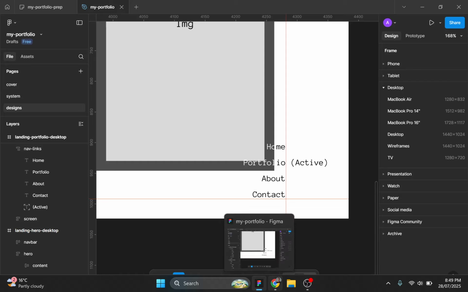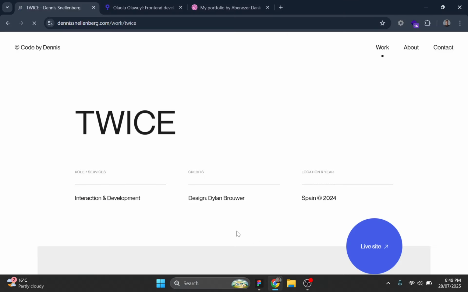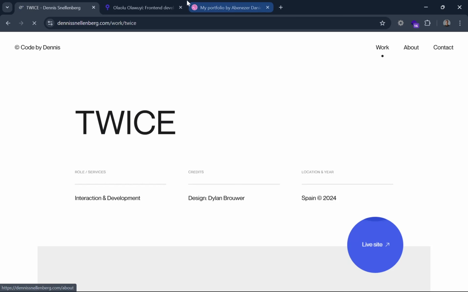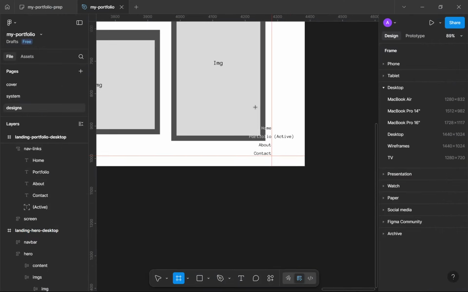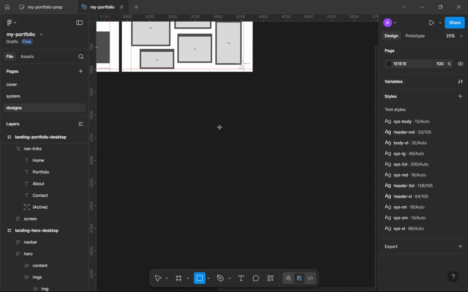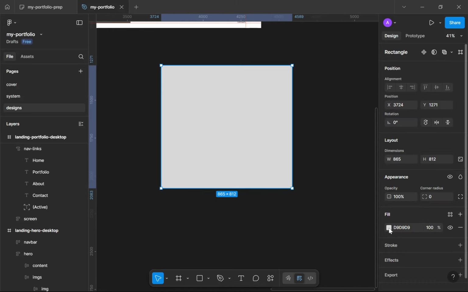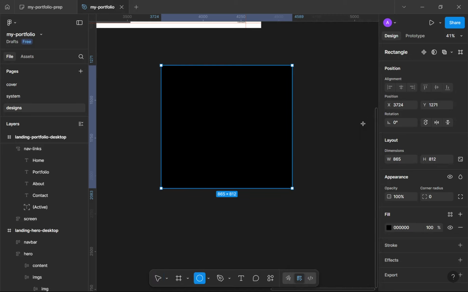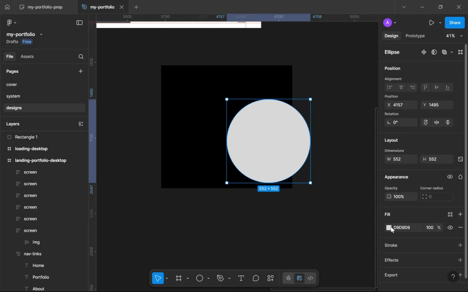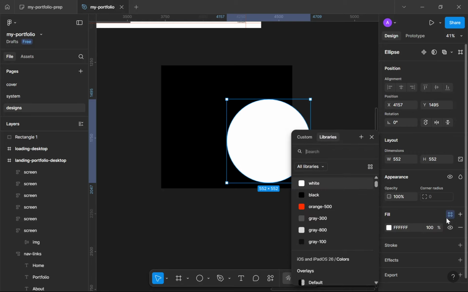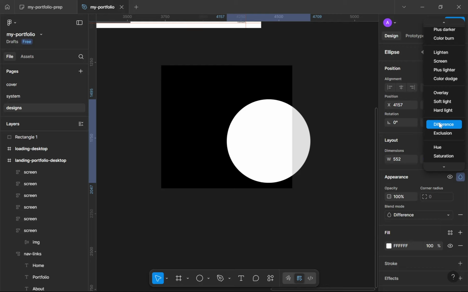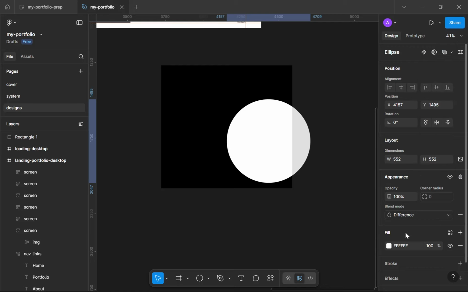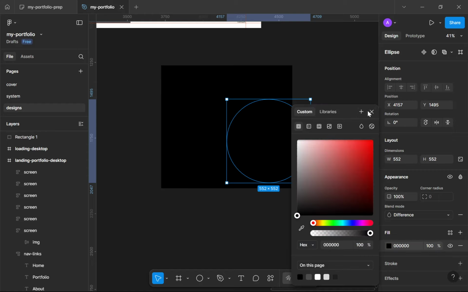But in CSS, actually, there is a method. There is a mix blend mode, where basically, I don't know where I could find a good example for it. I think Figma has one built in though. If I just have a square here, this is black, and I have a circle here, which is white, and let's just give it some, I think it was difference. It's not difference here, is it? Okay, and it's not difference.